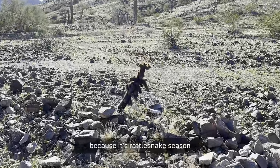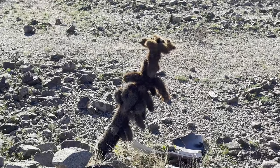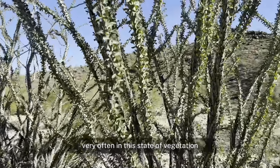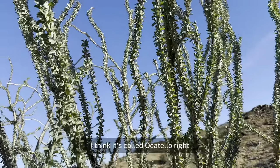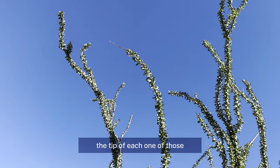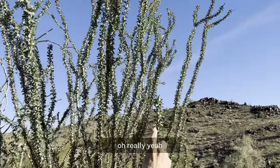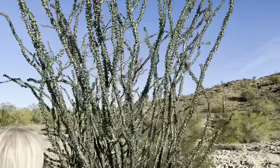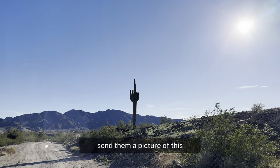It's rattlesnake season — I want to get over in there. Look at this thing. You don't see these very often in this state of vegetation — it's got really sharp thorns on it. I think it's called ocotillo, right? Yeah, they'll be shooting out a big red flower at the tip of each one of those soon. What a huge red flower pops out at the very tip of each one of these. Oh really? Yeah, they're beautiful. Really something.